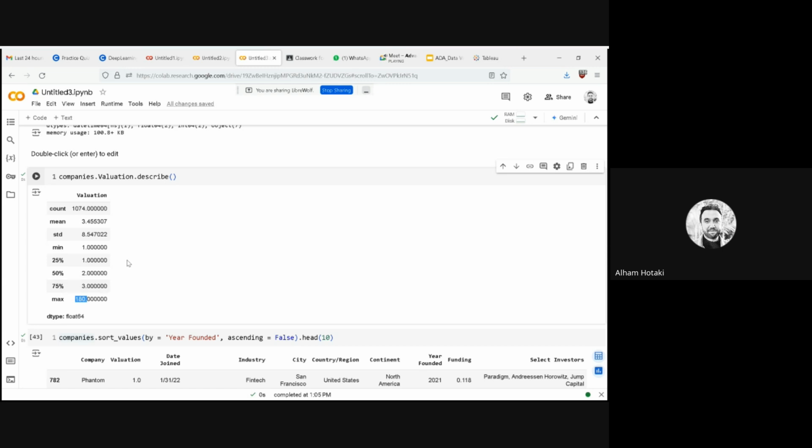It is possible, but sometimes you have to define the validity boundaries of your data set. What does it mean? The validity boundary of a data set. Do you want to work with such huge numbers? For example, 75% of your data is between 1 and 3, and there is a data point of 180. Do you want to keep it? Maybe that's a valid point from a reality point of view, but from your analytics point of view, do you want to keep such an outlier within your data set or not?